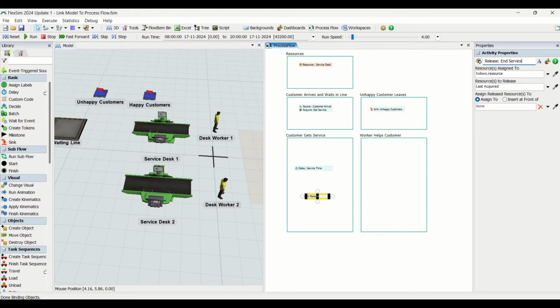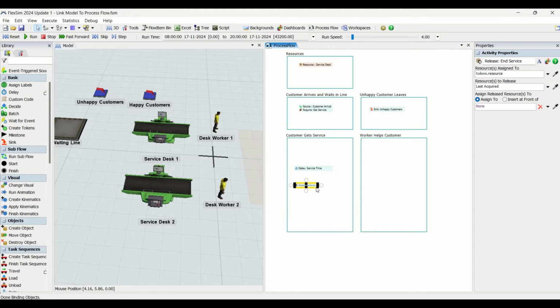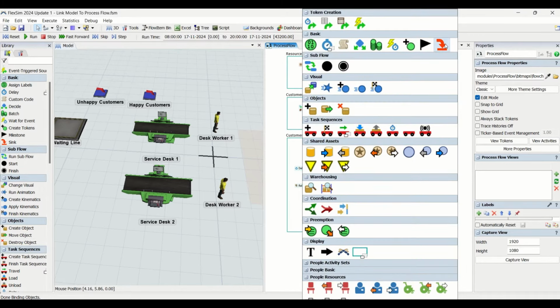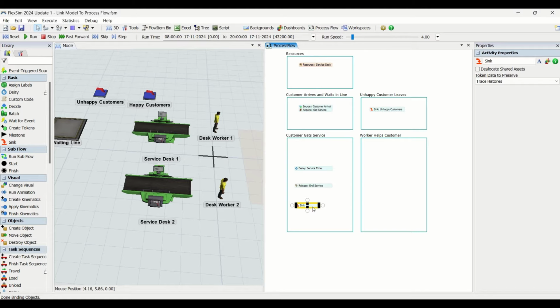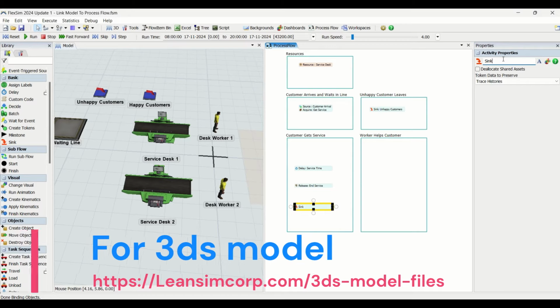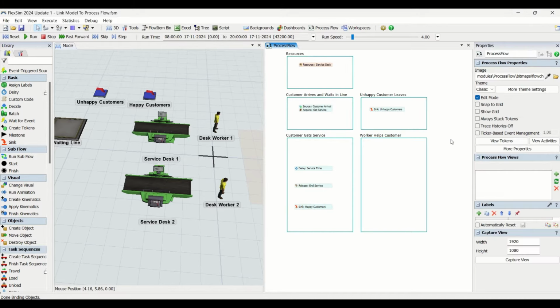We are ending up the service. Let me make that bigger. Okay, we are making it end service, and then we have sink happy customers. We have a sink, and for that sink, we are going to have the happy customers. Let us make this happy customers. Okay, so we have the happy customers out here.